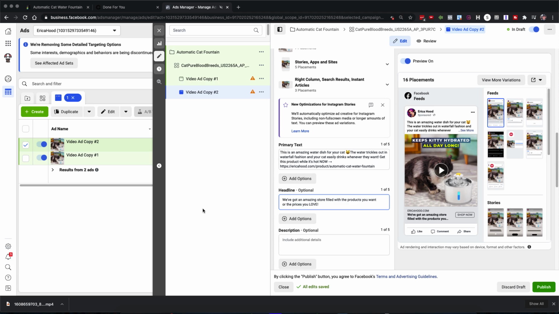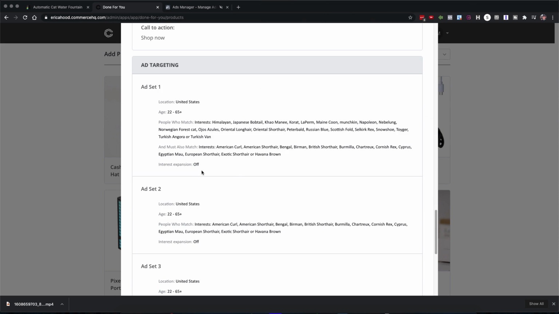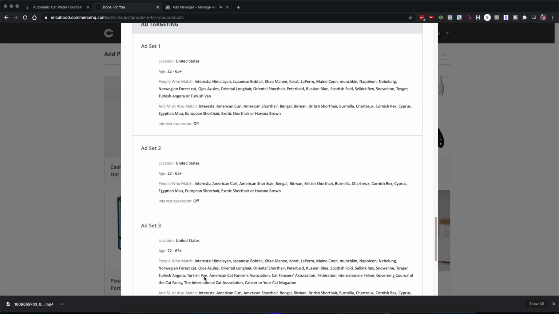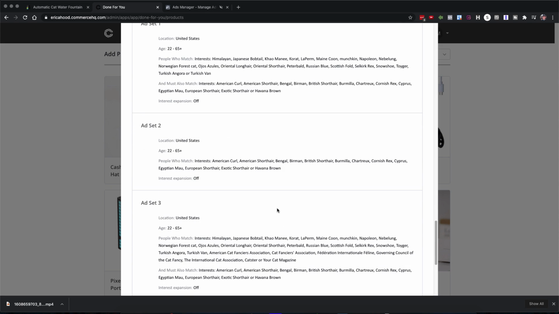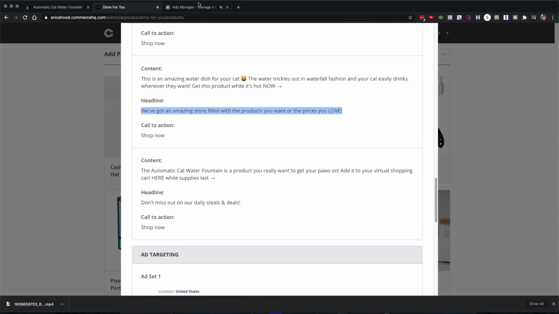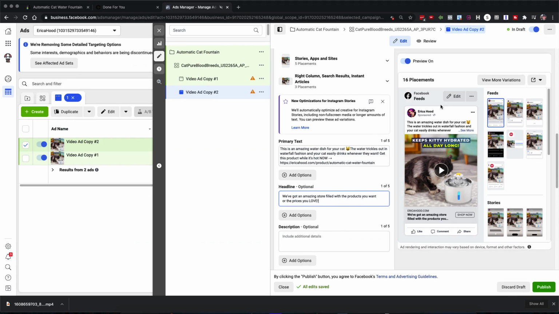So I just run 3, and John Mack's team gives us three groups of targeting. Well, I usually do 5 at least, but we're going to do these 3 that he gave us, and then I'll show you how I normally do it in addition to that. So we already have the shop now. So this one is done. So ad number 2 is done.